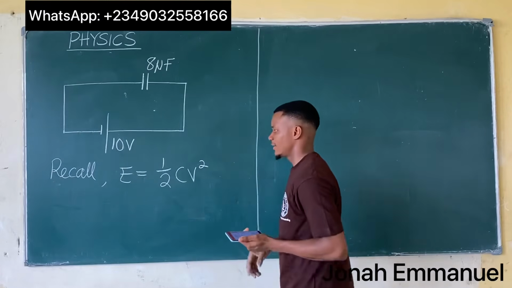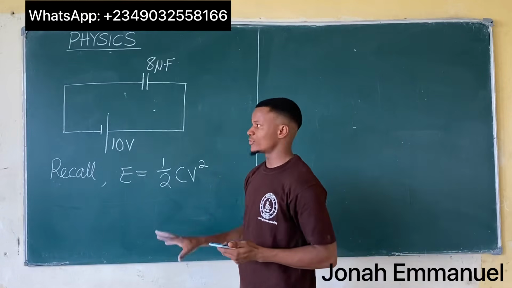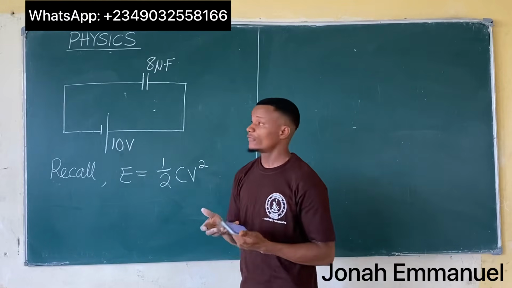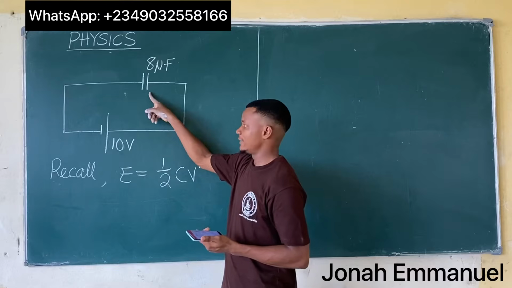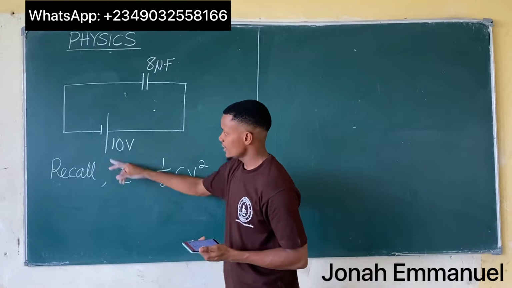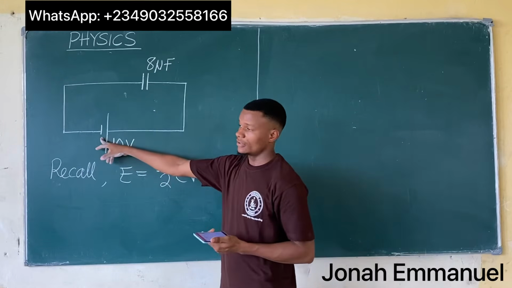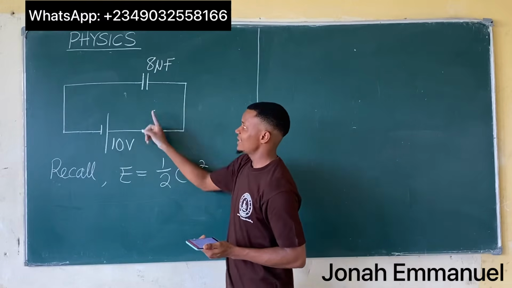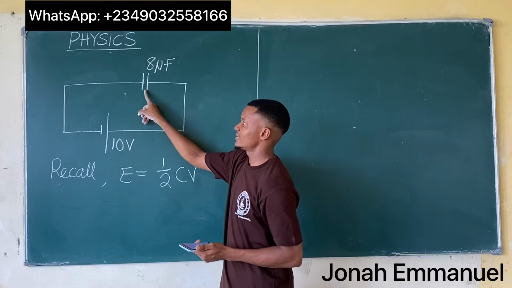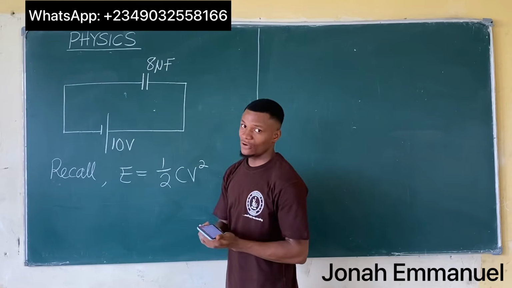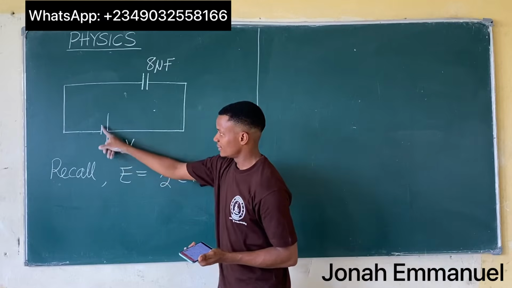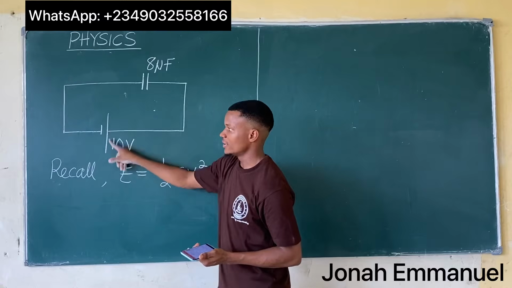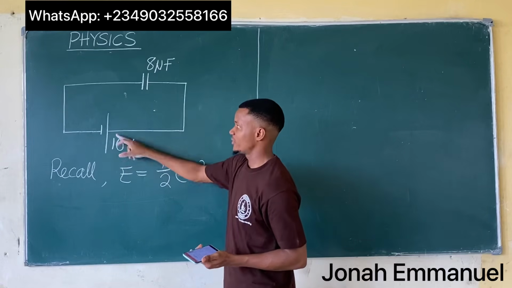Next up, pick out parameter. Before I proceed, it's important to note that the circuit symbol for a capacitor and a key or a battery or a cell, they are almost alike. But the difference is this: for a capacitor, observe that the lengths are equal. Look at this. The lengths are equal for a capacitor. While for a cell, a potential difference like this, you have that one end is longer than the other. So that's the difference between these two.